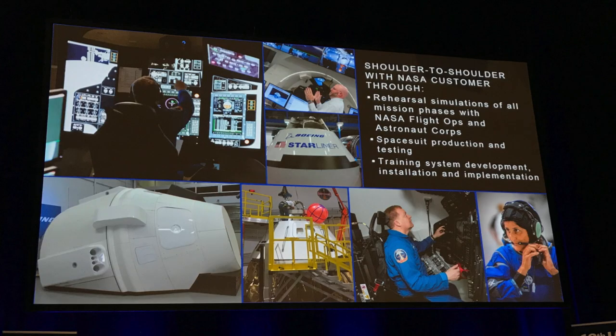Let's see. We mentioned training. A lot of emphasis on training. Unlike some of the suborbital entrants in this business, our training program is a little deeper because we're training them to be the commander of the crew. The vehicle is really autonomous, so it can actually seek and find and dock with the International Space Station autonomously, but NASA has been kind enough to bestow a requirement on us that the astronaut must be able to take over from the automation at any time and successfully execute the balance of the mission. So in many ways, that actually makes it more challenging in that the astronaut not only has to understand what has to be done to do the job, but has to understand how the automation intends to do the job.